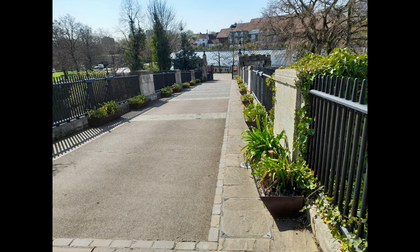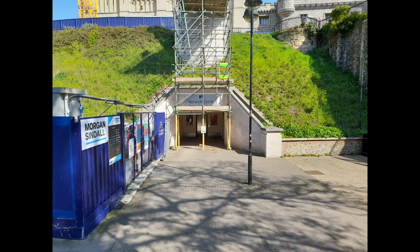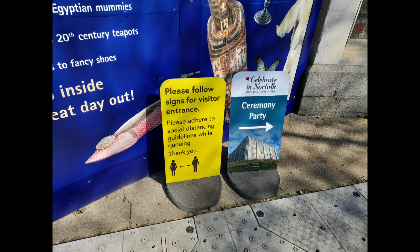The bridge you cross to enter it is where the gallows I have mentioned in several of my crime and punishment videos was often built when the hangings were public. This is the entrance by foot, but there is also a lift that brings you up from the dry moat bed to the entrance level. From here, follow the signs round to the side to the temporary entrance.